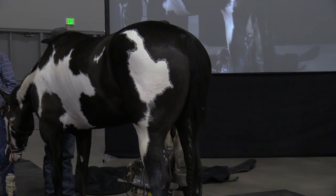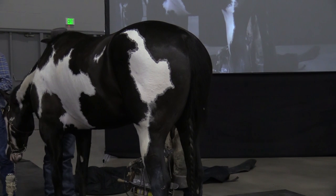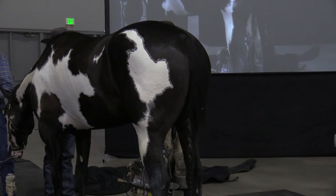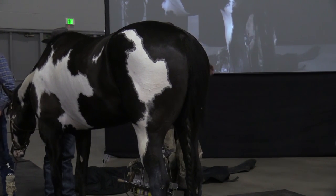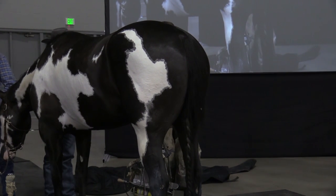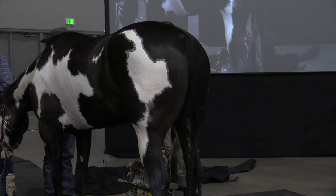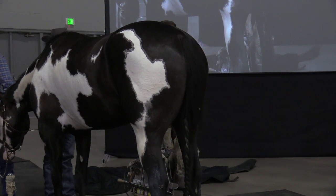Some of my slower Western pointer type horses, if they're lame and they have this little shuffle, and then all of a sudden they become more lame on one foot than the other, then they get a head bob, and then you try to fix both feet and they start striding out a little bit better. They don't like that, because some of the older style horses just like that little shuffle that they get. So it can speed one up.